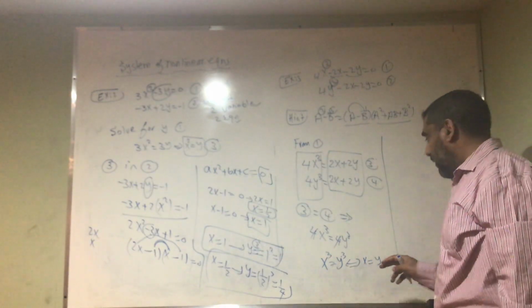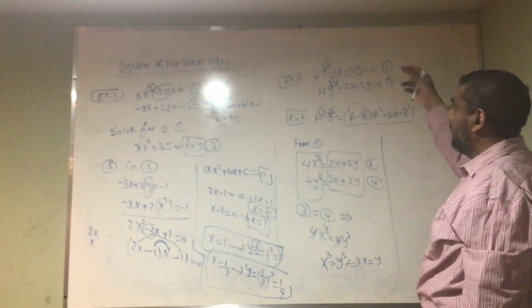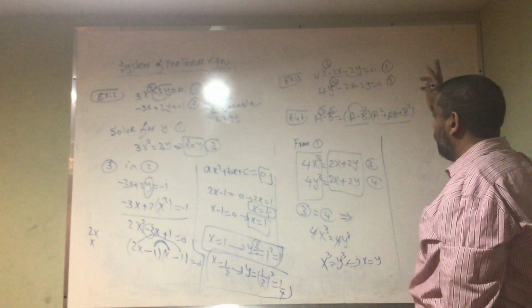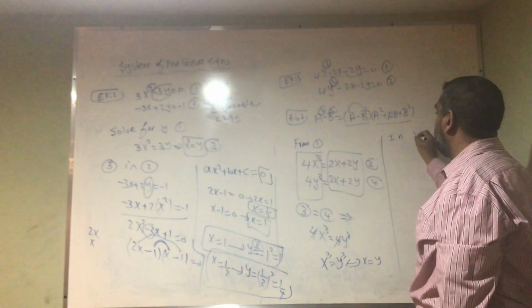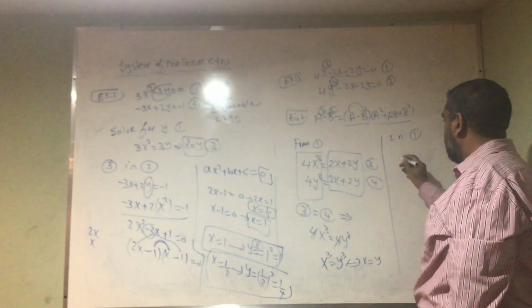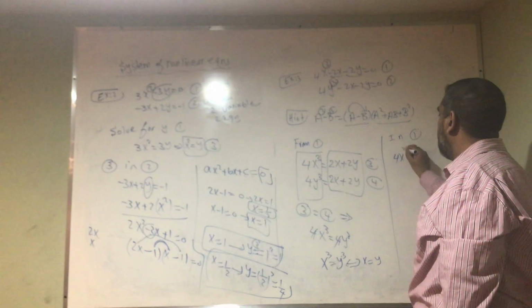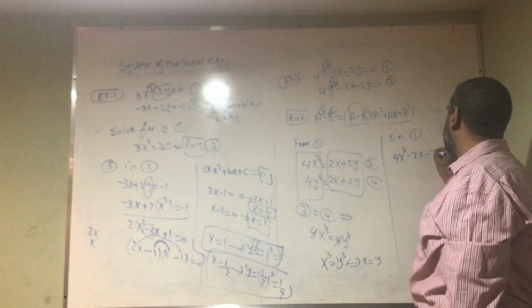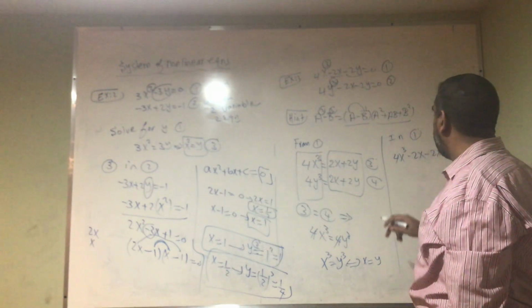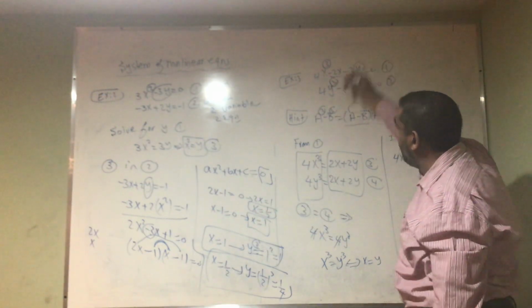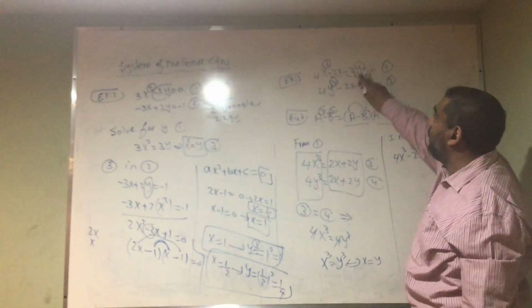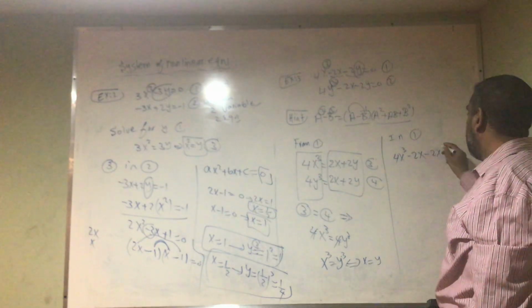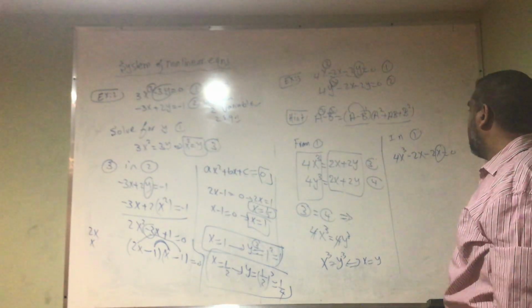All right, guys? So now if you have x equal y, I put that in equation number 1 or 2. You can put it in 1 or 2. If I put in equation 1, x equal y, what did you get? You get 4x cubed minus 2x minus 2y. What is your y here, guys? You have your x. So here I replace y by x, y equal x. So you have 4x cubed minus 2x minus 2x. Right? Then what did you get?